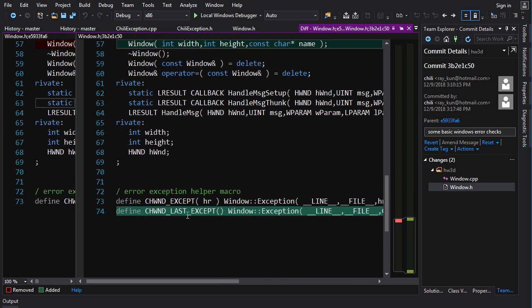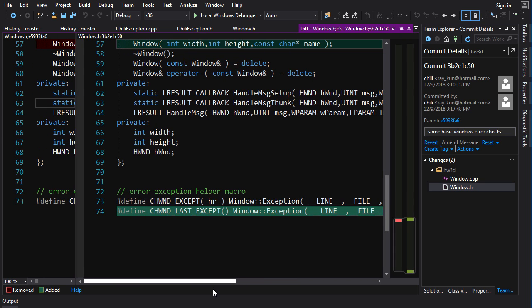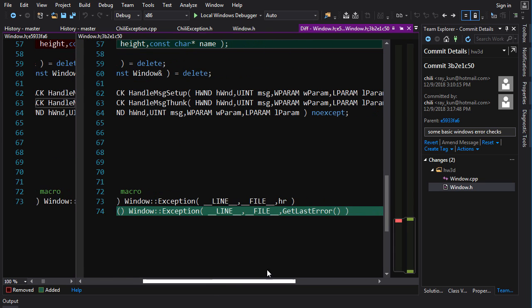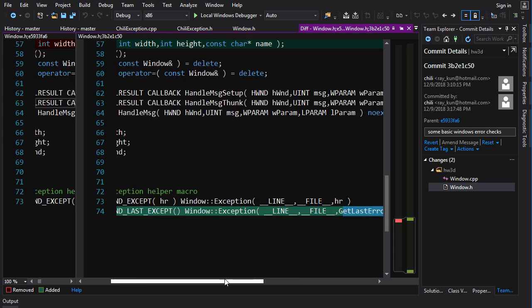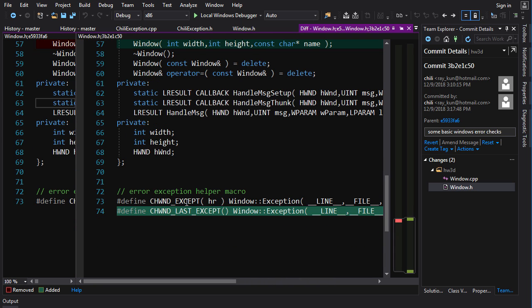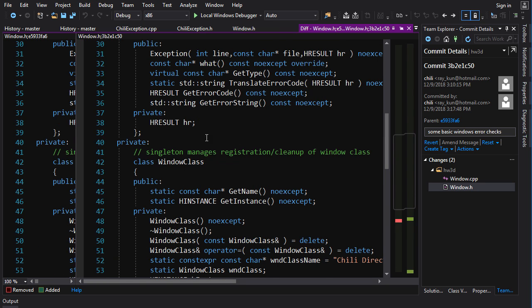I also added another version of the macro that doesn't take an H result and instead calls get last error to get the last H result, because some Windows functions don't return an error code, and instead, if something goes wrong, you have to call get last error to check what the error was. So I just give an extra version of the macro for when you don't pass in an error code. But that's it for windows.h.